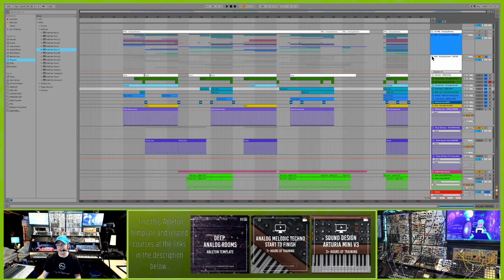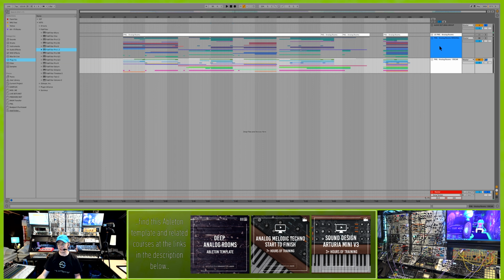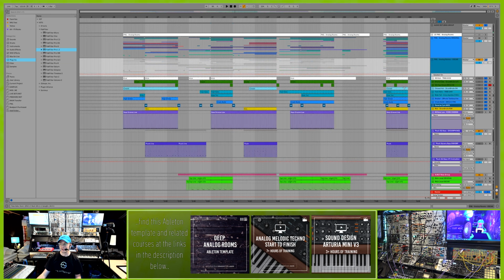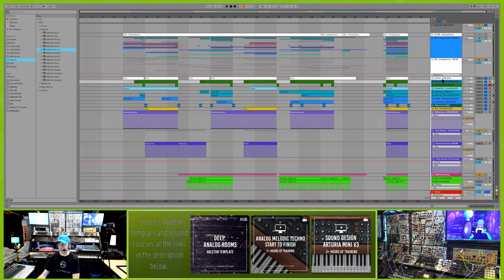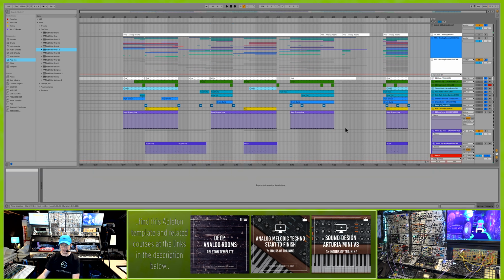Okay, so I find the best method to go about this once you've duplicated the original template is to go through basically track by track and you just get rid of everything. Because the only thing that we are going to be using is MIDI information from MIDI tracks, and we are also going to be utilizing the new Ableton CV tools because those things are just a freaking game changer when it comes to integrating external hardware into the DAW workflow. I really find it something magical, so thank you, Ableton. Good job on that one.